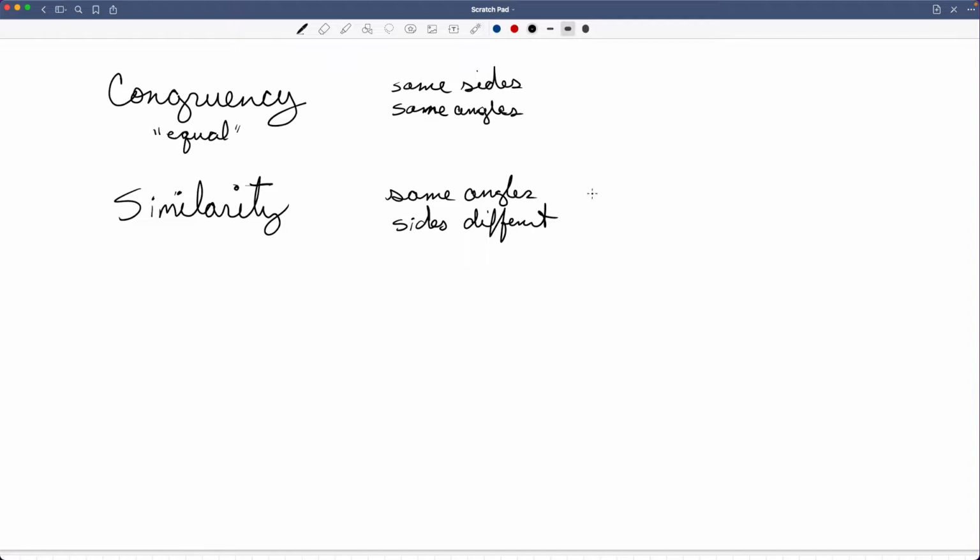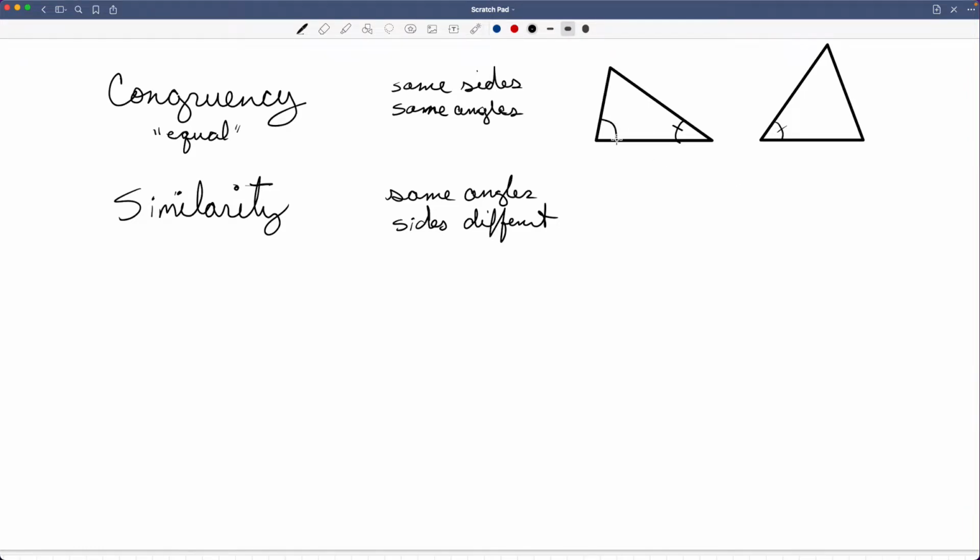And when they're congruent, we'll use something like a tick mark. For instance, I'm going to draw two different triangles here. But let's just say that this angle is congruent to this angle. Now these two might be different, but the tick marks show which angles are congruent, right? Now the triangles are not congruent, and right now the triangles are not similar because we only have one pair of angles that are the same.